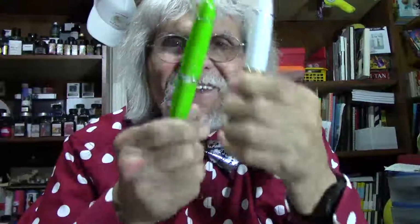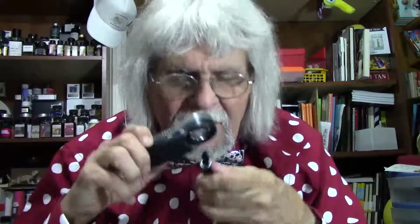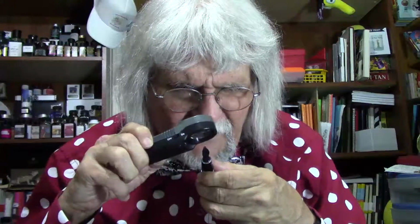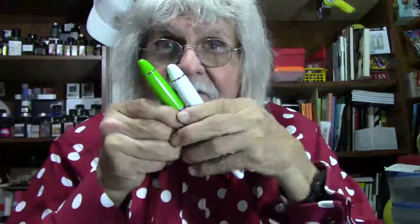But what's cool about these 159s is the nib we're talking about, right? And I have a Knox nib on this one. This is a 1.5. And on this one is the regular standard Jinhao nib, medium. Now what's good about the Jinhao 159s, the 750s, and the 450s, they're all affordable Chinese pens, right? But they use a number 6 nib, and that's what we're talking about.